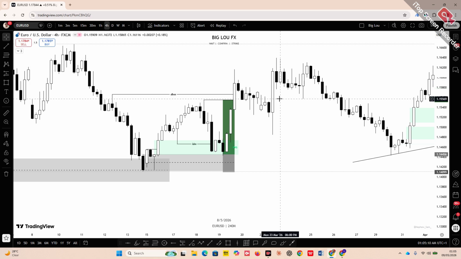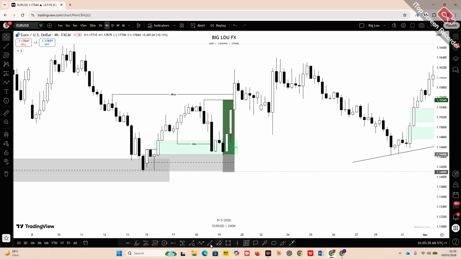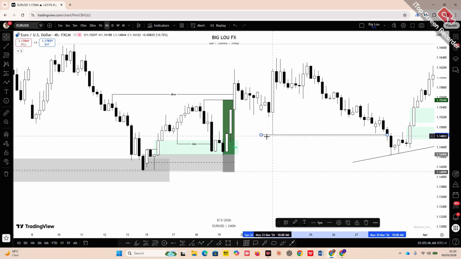All right. So after this, where's the valid inducement? Is it here? Is it here? Is it here? It is this last, the depth of that pullback. If you mark it, after market from here went to this high, the next low it created was here. So this was the pullback. Then put in this high before it started putting in this low and all of that. So we are not looking into all of that. We just want to validate our inducement. So this was our inducement. You mark it.